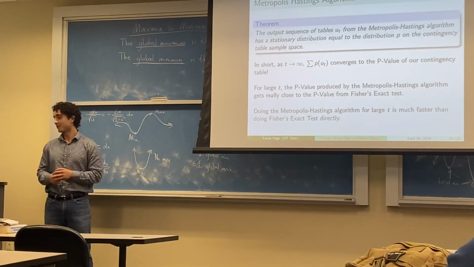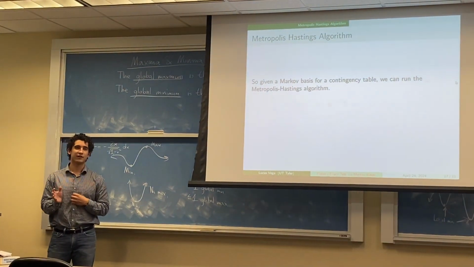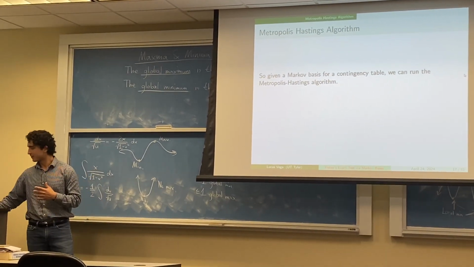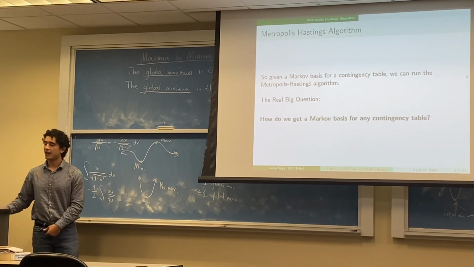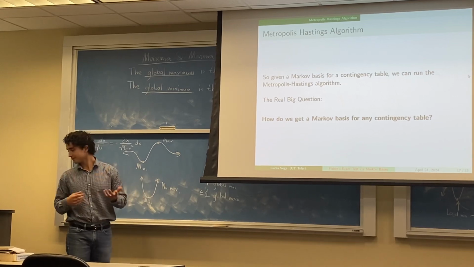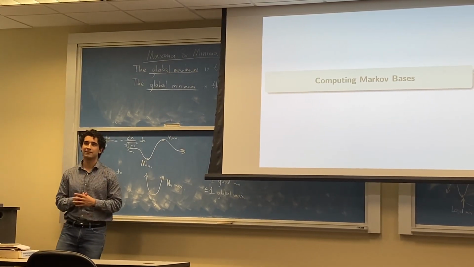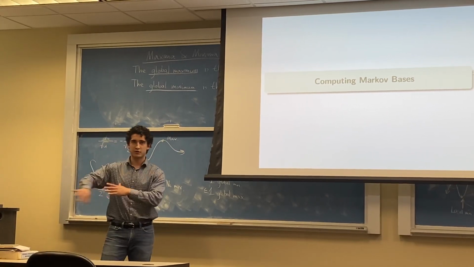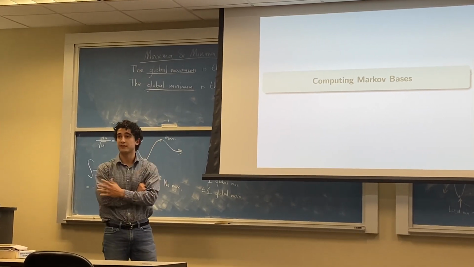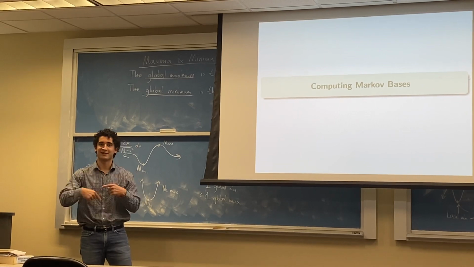So, okay, we have our solution. But we need this weird thing called a Markov basis, which leads to the remainder of the talk. If we have a contingency table, how do we get a Markov basis for it? So, in the interest of time, I'm not going to explain the theory and then show you the method. I'm going to show you the method of getting a Markov basis and explain the theory as I go. You might get lost on some parts, but I'm hoping to tie it all up in the end.